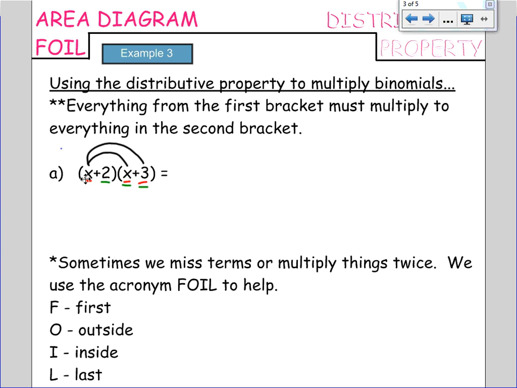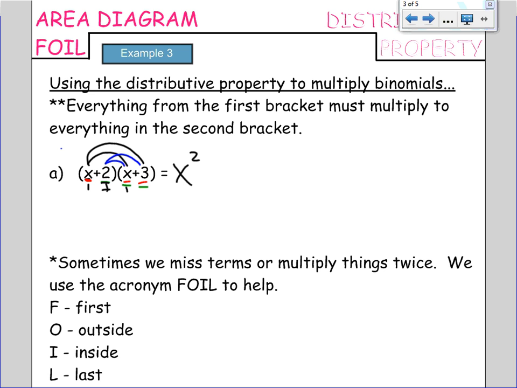And a simple way to remember that you always multiply everything is FOIL. FOIL means first, outside, inside, last. And it's talking about the terms. So it says multiply the first terms. That is a first term and that is a first term. The first terms multiplying, x times x gives you x squared. The inside terms refers to the middle two terms. That's an inside term, that's an inside term. When we multiply those together, we get plus 2x.